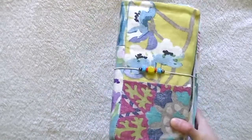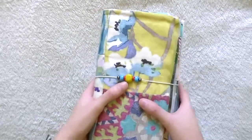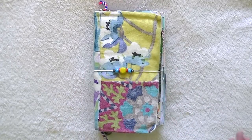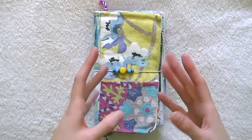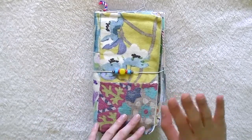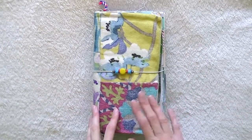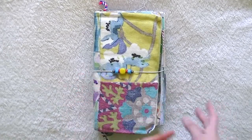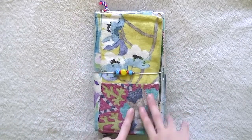But yeah, in that class, you make a fabric Midori style notebook, and I teach you how to set it up for your trip specifically, prep your pages for your trip, and then make a little scrapbook kit to take with you on your trip, so that you can scrap your travels on the go. This is my notebook from that class, and I'm just going to show you how it came out after traveling for 3 months and scrapbooking on the go in my notebook.